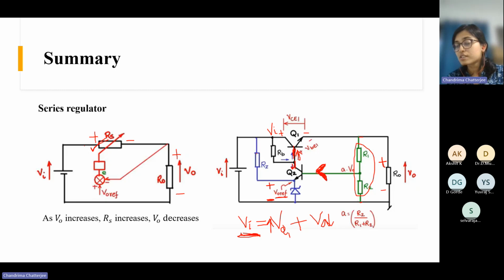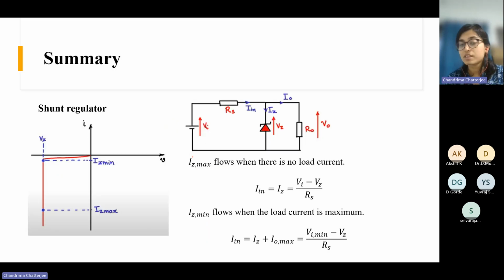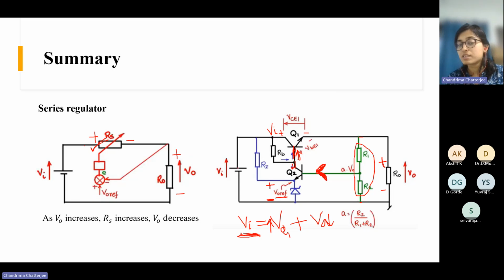Okay. So you see, this is a shunt regulator basically. If you see the shunt regulator circuit, there is the source voltage, then a series element, and there is a Zener diode. The application of a shunt regulator is to create these voltage references and current references, right? Here, this is the source voltage, and then there is this series resistance, and then one Zener diode. So this is independent of the output voltage. You understood, right? Your reference shouldn't change. Your reference will be constant. The actual voltage will change, and you need to maintain the actual voltage as per your reference.